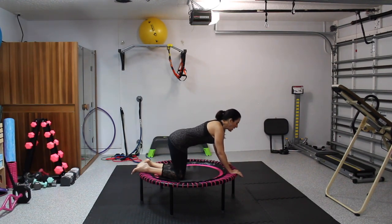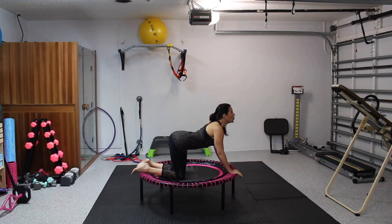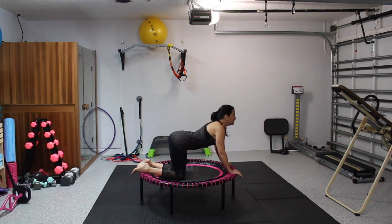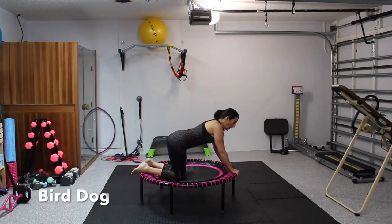Massaging the organs, really pushing through. You're doing a great job. Couple more here. And exhale. Deep inhale. Exhale. And inhale. And then come back to a flat back. We're going to take it into bird dog.